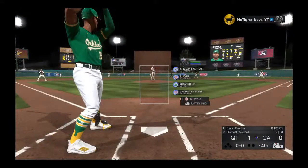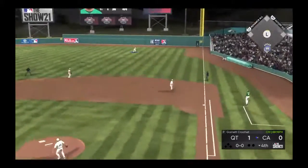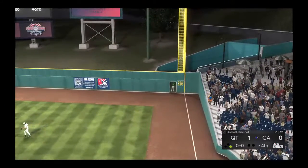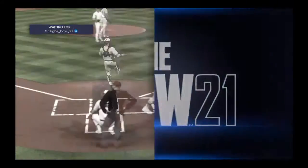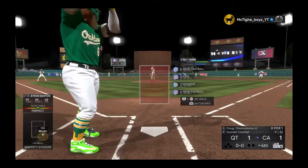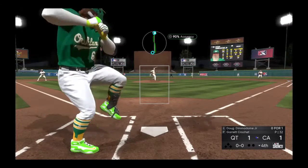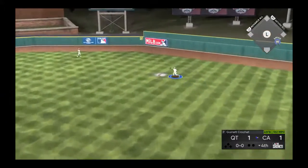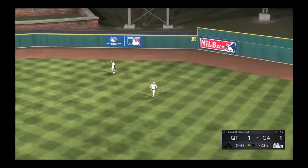Leading off the inning, it'll be Byron Buxton as they'll look to spark the offense and even things up. Still a big bagel in that. Oh, and this one's driven the other way and deep to the corner. And this ball is gone. No chance to make a play on that one. So now to the plate, Big Daddy Dirtbag. And now here's the ball hit pretty well out toward right center field. Bichette moves to his right and puts this one away in the alley for out number 1.